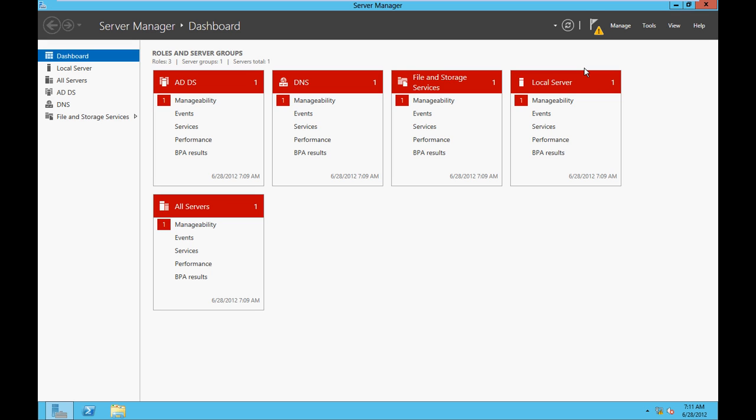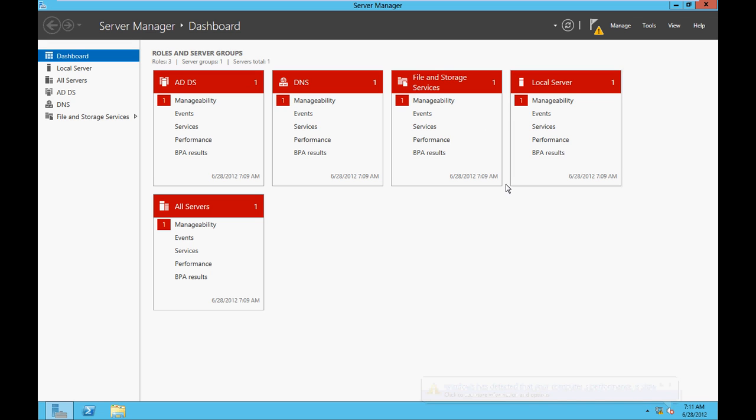Let me show you what that is. And apart from this, it is not necessary to go to the start menu to launch your applications, because earlier, you remember, you needed to go into Start, Administrative Tools, to open up all of the options like DNS, DHCP, and all sorts of things.